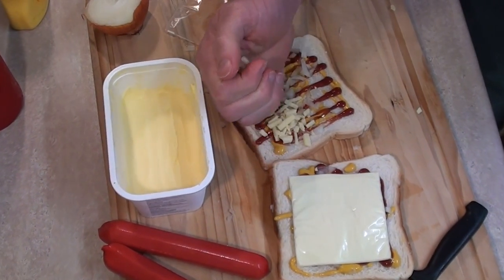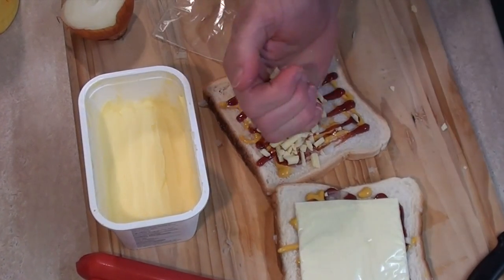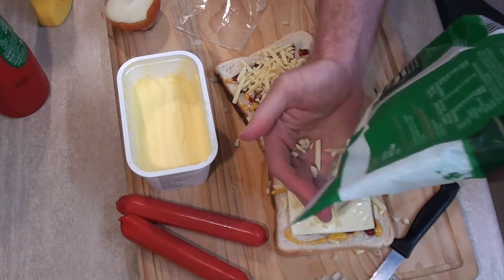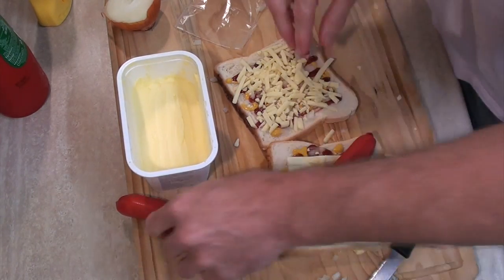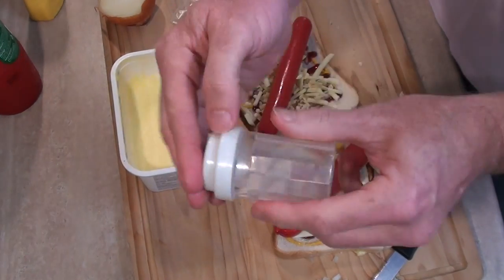But on this one, I haven't got those slices. I'm just gonna use this cheap, nasty cheddar cheese. I might just throw some cheddar on this one too, because I know it will be missing out if I don't. Now, we put our hot dog on, diagonally across, and we need our toothpicks for this.